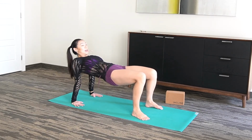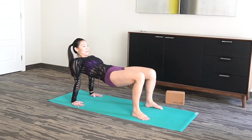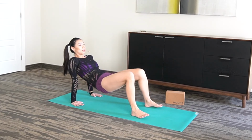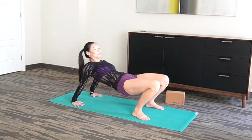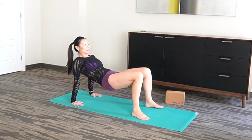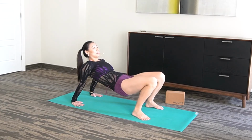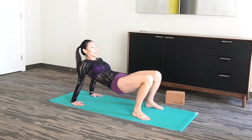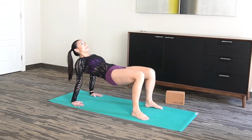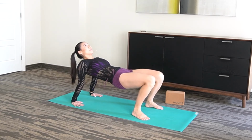So keep our chin tucked in towards the chest for now. Try not to release the neck all the way back. We're going to shift forward and back. And see how that feels in your ankles and wrists. You can take it from side to side, bring a gentle motion, swaying left to right, maybe pausing in a particular place. Give it a little bit of extra stretch to the wrists or the ankles.